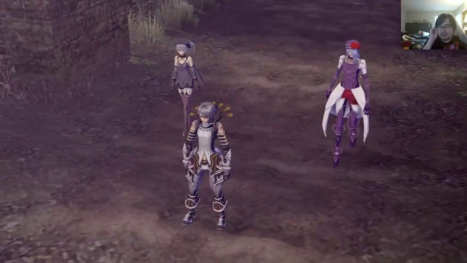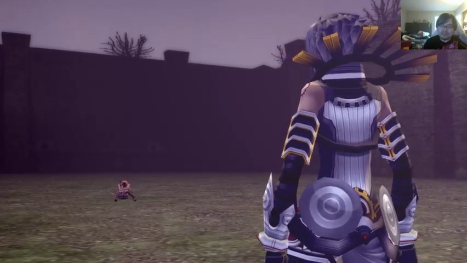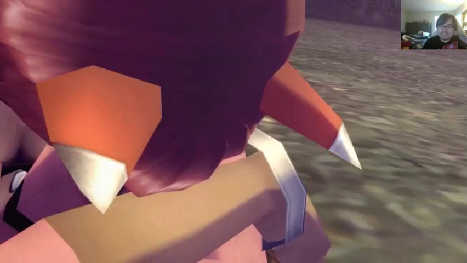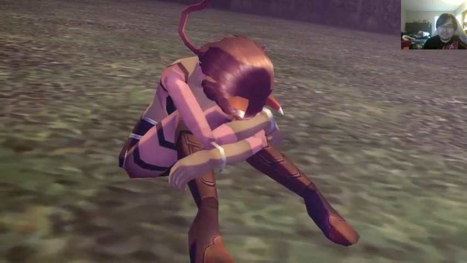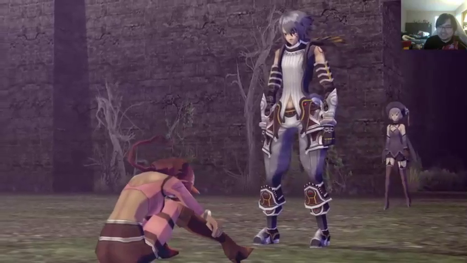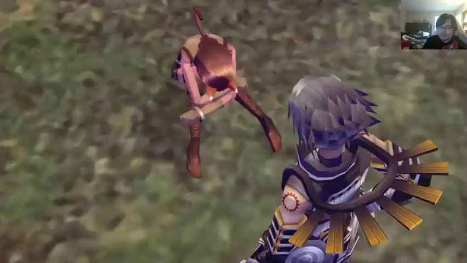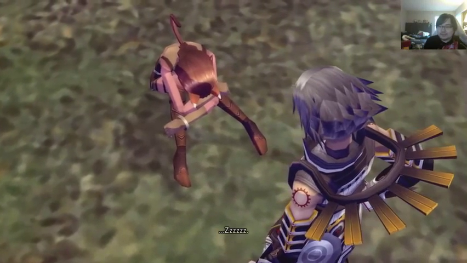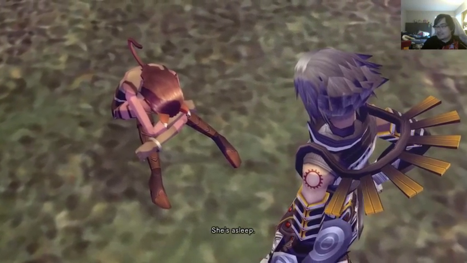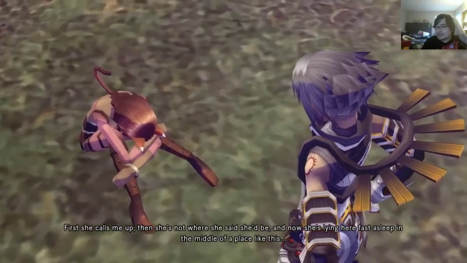Wait, what? Oh crap, it's a whole different boss! Wait a minute. It's Tabby, isn't it? That's right, her tail's in her hair. It's freaking weird. Hello? She fell asleep. She's asleep. First she calls me up, then she's not where she said she'd be, and now she's lying here fast asleep in the middle of a place like this.